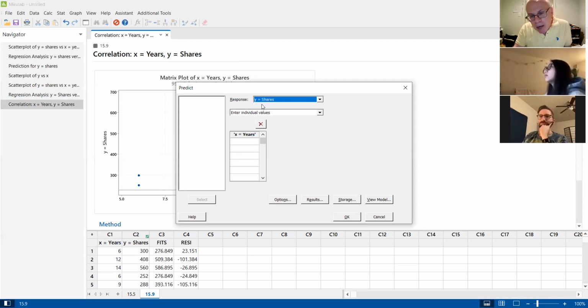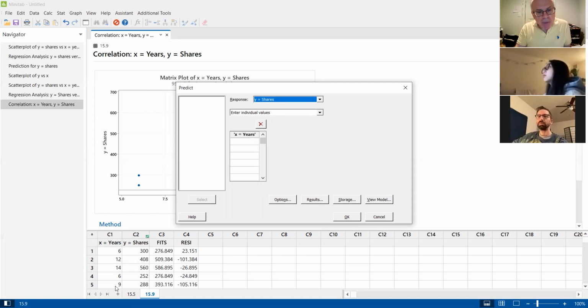By the way, it automatically puts in the Y value. All right, it knows what the Y is, because you run regression. You have to run your regression first, by the way. Don't do this first because it doesn't know what Y is. So this is something you do after you've run, fitting the regression. You do this next.